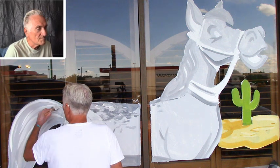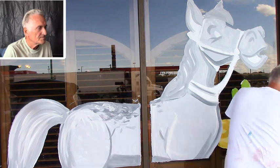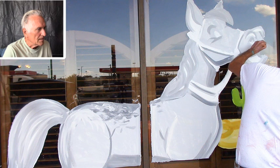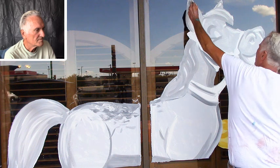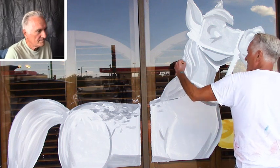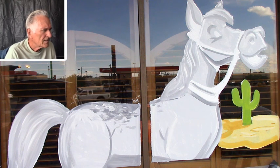Now I'm going in with some white, or a super light gray, and just working it. Not a lot of color on him. I'll probably do a tongue and sort of a coral color for the ear and the tongue. And then for the reins and stuff, I think I use a kind of reddish brown.